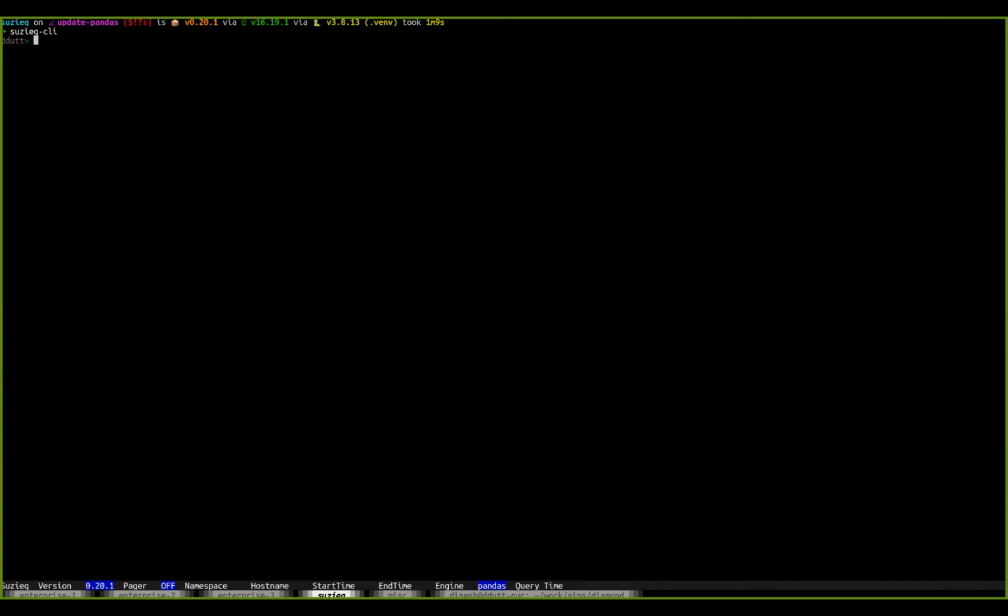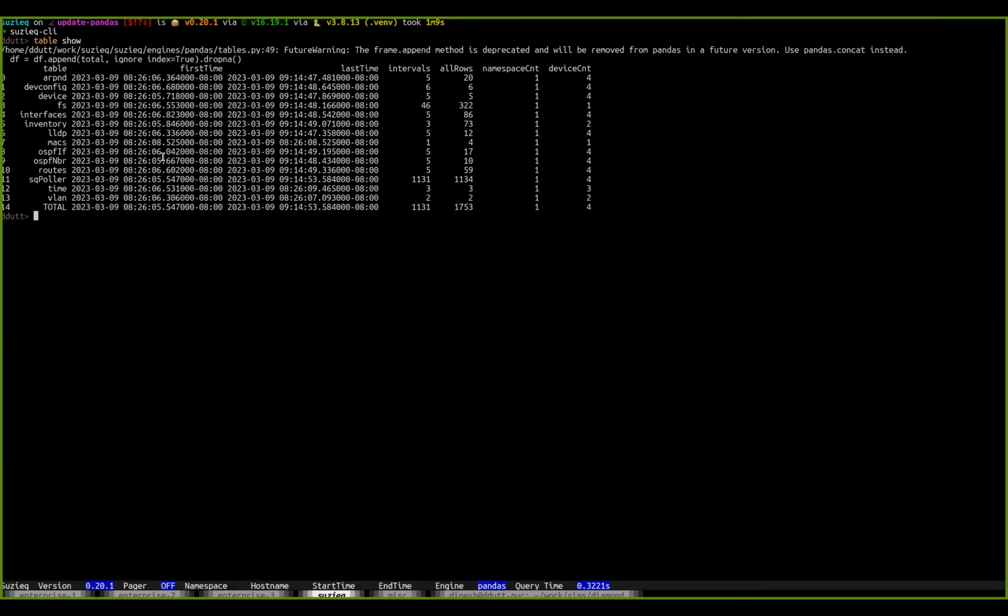A simple way for you to check what data it has gathered is to type table show. If you type table show, you will get an output that tells you all the tables from which we have gathered the output and what is the device count. So for example, let's take this particular one. File system. Only one device seems to have given the output for file system. The others have not provided any output. So you can say, why is that? You would start typically with the device and you would say, how many devices are there? 4. Oh, in my inventory, I had 4 devices. That shows 4. Perfect. So that looks correct.